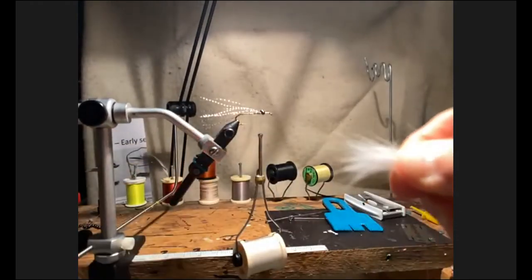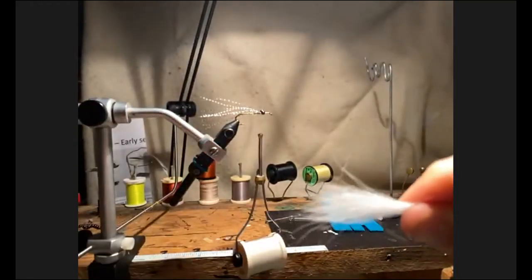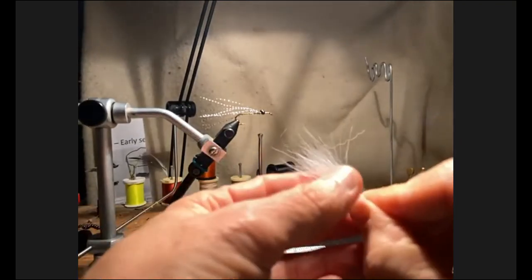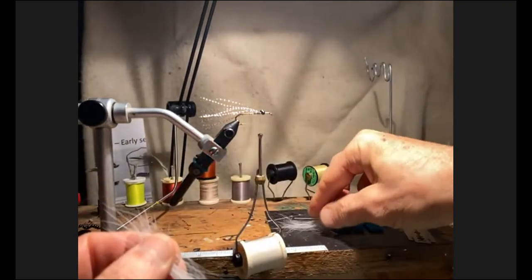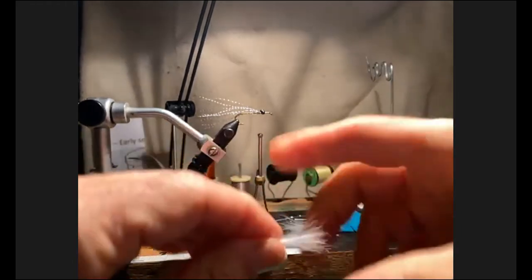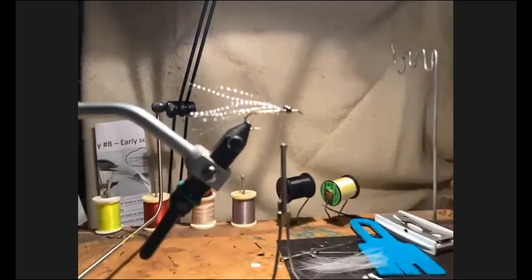So I've managed to get a lot of it out, and I still have the tips all together, which is nice because that's how we want it to tie in. Now I've got a decent clump here. I'm actually going to put half on top and half on the bottom. So I'm going to separate this into two chunks. I'm going to set one on my bench and hopefully a gust of wind won't come and mess that up. All right, I guess I pushed that back, and I'm going to bring this forward.